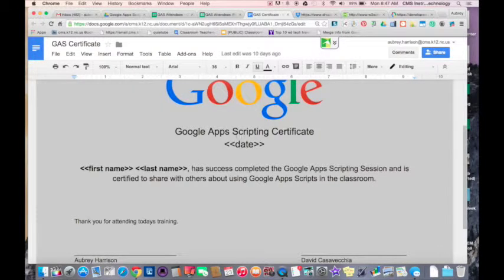You notice it also has these bits of data like this, where you see these little carets around certain pieces of information. So you notice this one says the date, and you have first name or last name. These are basically fields that were a part of my Google form.